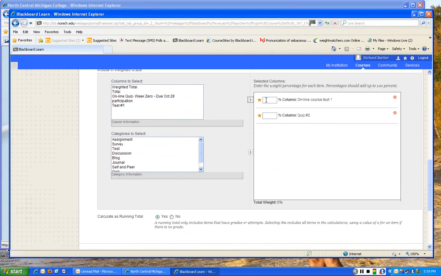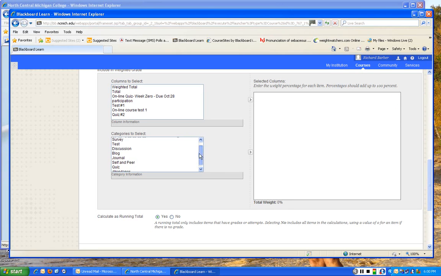So in this case, this one would be 50, this one would be 50, and so on, and you can see here total weight's 100, so now this would be fine. Okay, that's one way you could do that, but that can be kind of laborious, especially if you've got 16 quizzes. I wouldn't want to have 16 things here and then figure out how much each one was worth. So I'm just going to get rid of that for a moment and show you an easier way.